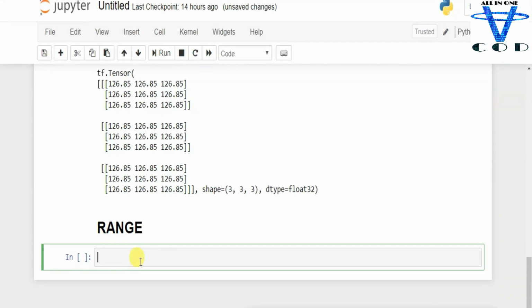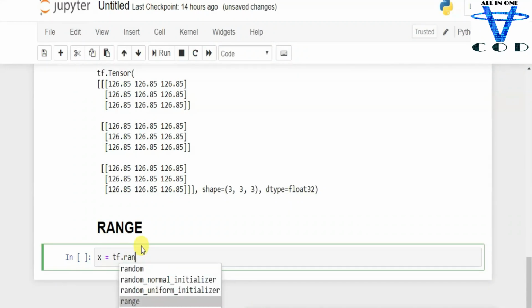Let's use x equal to tf.range. The first parameter is the lower bound and the second parameter is the upper bound, 0 to 10.